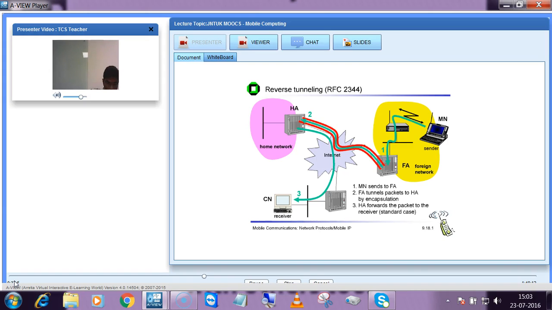We have seen registration request and registration reply messages previously. While transmitting these messages between components, using one security key, we generate 2 bytes of mobile home authentication extension code.